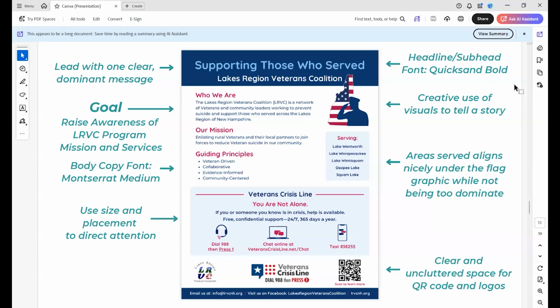And then I've paired that with a clean sans serif font, Montserrat, if I'm saying it right, but that's kind of my go-to font because it has a lot of different weights to it. And I think that was another thing that on the previous flyer, the font weight was a little bit thin. So this is actually a medium. Because some fonts, if they have a lot of offerings, you kind of need to make sure that you're not using one that's too light.